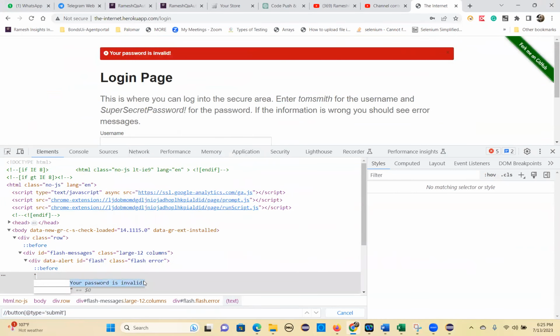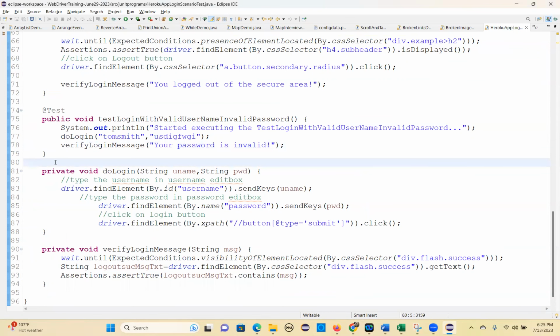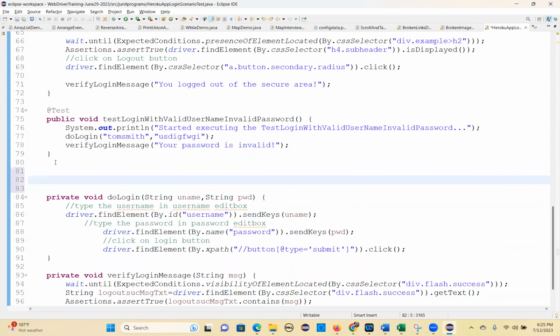Create the same one more method. So like this, with the @Test annotation, you can create multiple test methods. Invalid username, valid password. Simple.